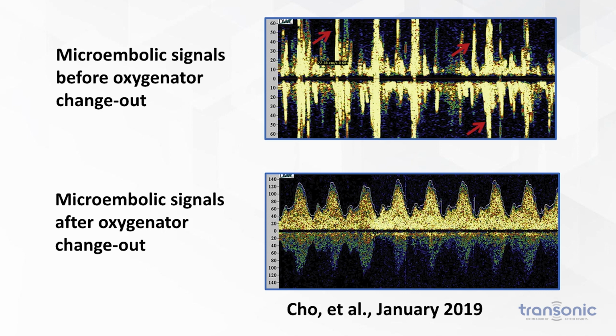Here is a patient's results that he had. One patient on ECMO was getting a lot of microembolic signals in the upper diagram, and once the oxygenator was changed, in the lower diagram you can see it's very clean. There are no embolic signals at all, implying that there was no clot flowing through the brain. This is going to have some very groundbreaking results if he can study this further and give us more insight into how much clot is acceptable.